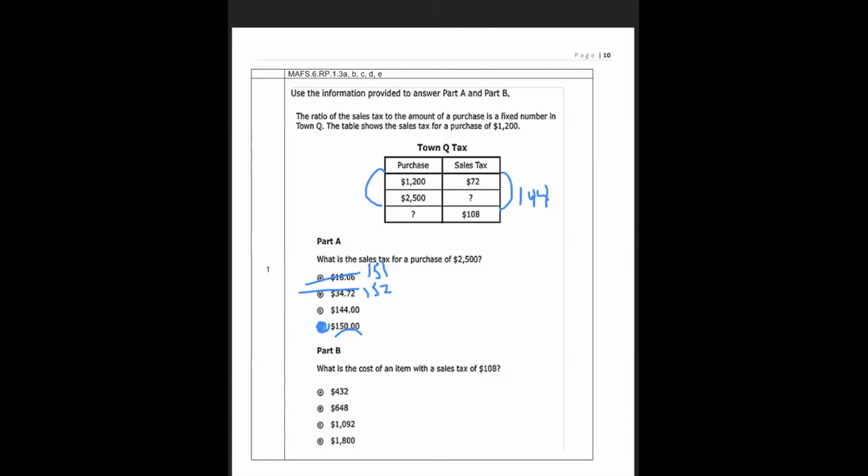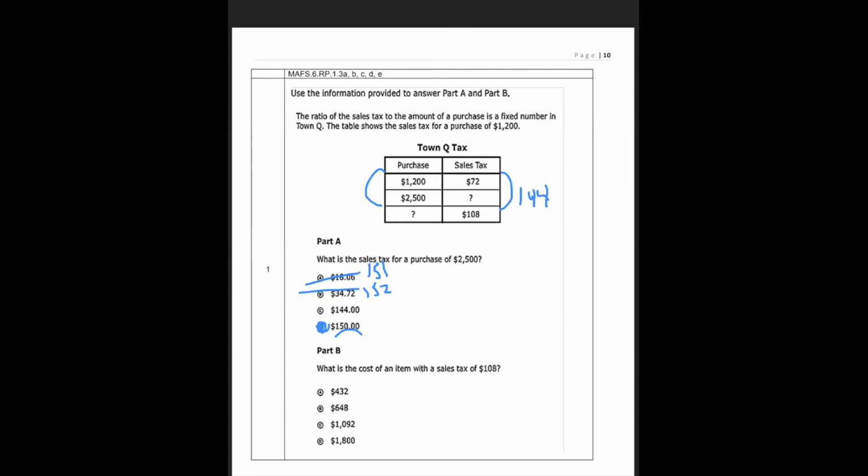Just because if they're all close, it's meant to trick you, and when they're all close together, they're pretty much testing your knowledge of just solving for the x and the proportions. But I really like what you're saying, and for this problem at least, it was a really good approach. So all right.